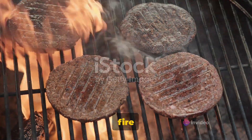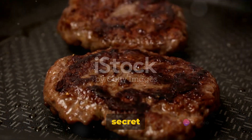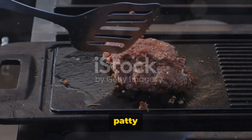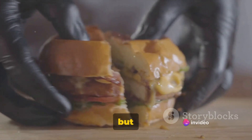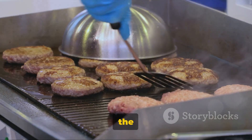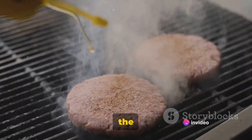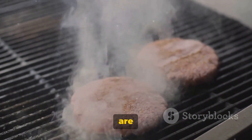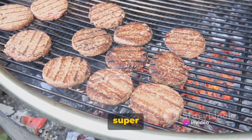With our patties formed, it's time to fire up the grill. Preheat your grill, grill pan, or cast iron skillet to high heat and add the burger patties. The secret to a perfect patty? Patience. Allow the heat to create a delectable crust on the bottom of the burger. This crust releases the patty from the pan or grate, signaling that it's time to flip — usually about two minutes, but don't rush it. Gently test the burger, but resist the urge to flip until it lifts up easily. Flip those patties over and add two slices of cheese to each. Close the lid if you're using a grill, and let them cook on the other side for another two to three minutes for medium to medium rare. Once grilled to perfection, remove them from the grill and let them rest. This brief pause allows the juices to redistribute, promising a super juicy bite.